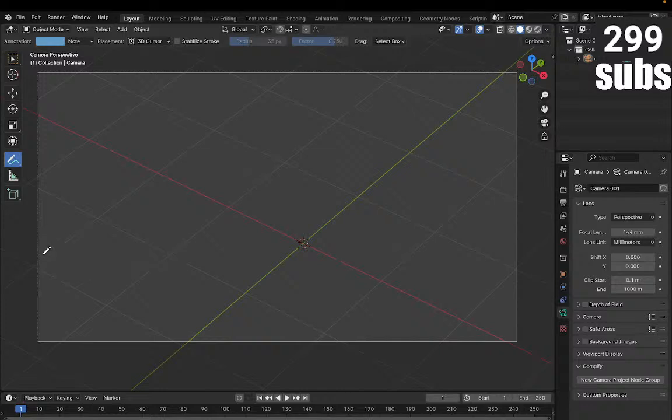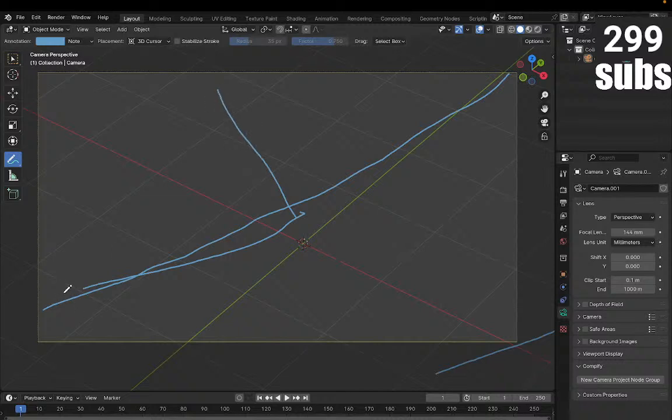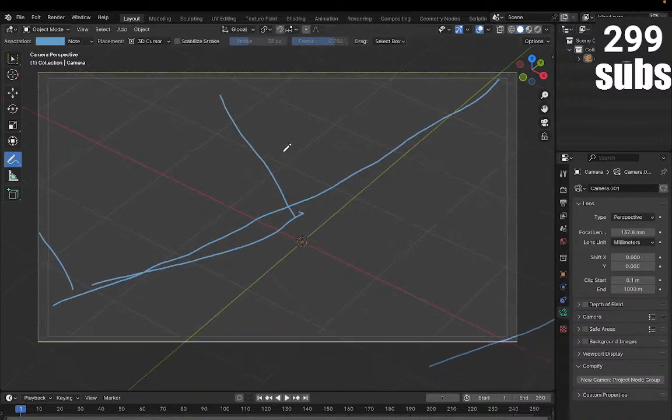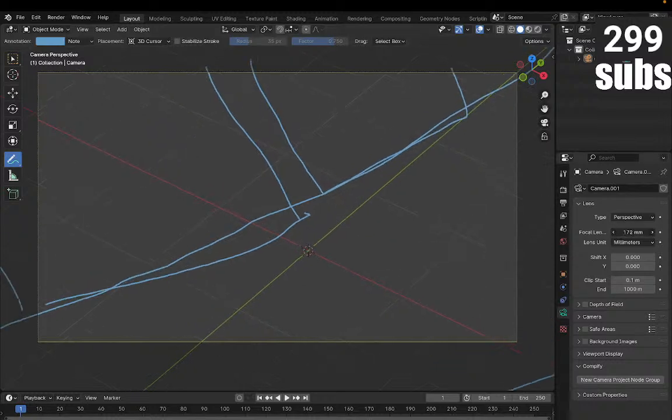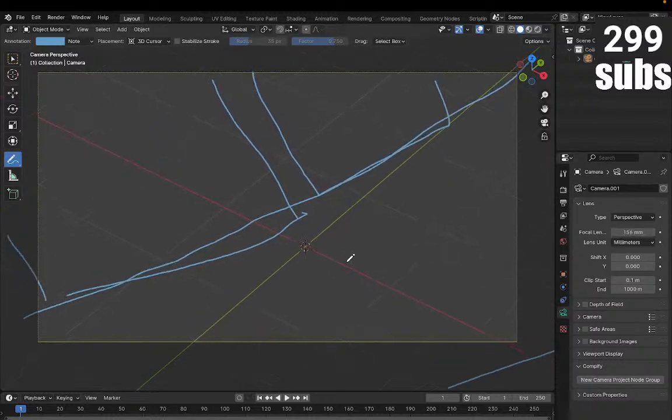So I reckon we go something like that. That's our road. And then we're going to have some tops of buildings, like that. That's the perspective I'm going for. Did I just adjust the focal length? I did. And then maybe the car can be there. That's what the car looks like. It kind of looks like a three-wheeler. Ah, yeah, let's make it a three-wheeler.